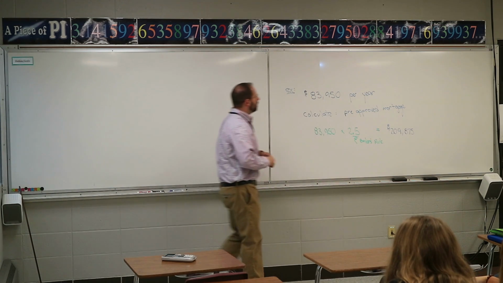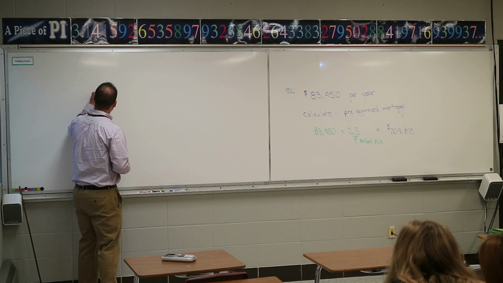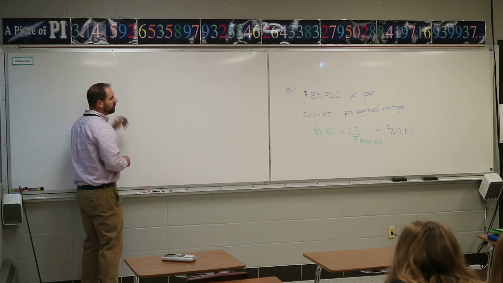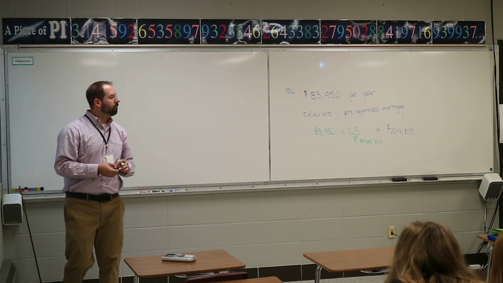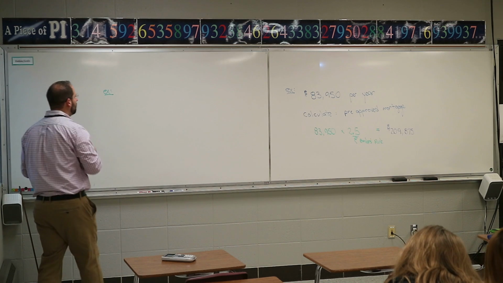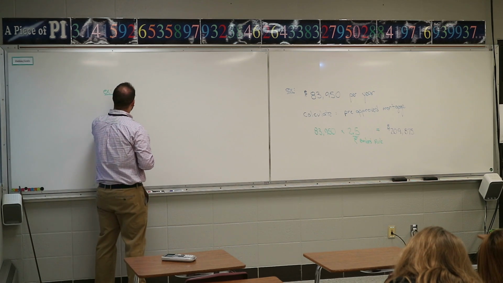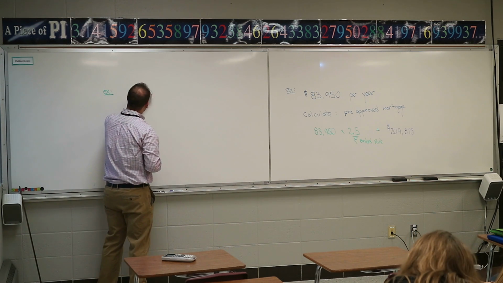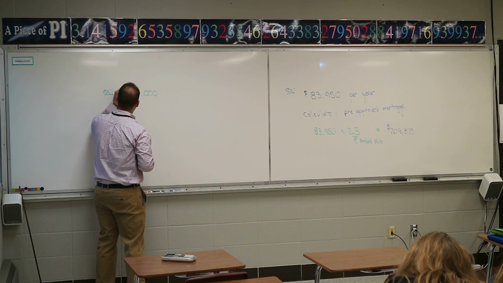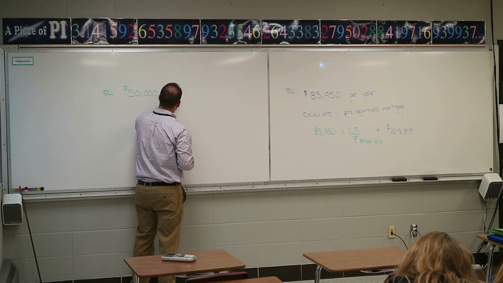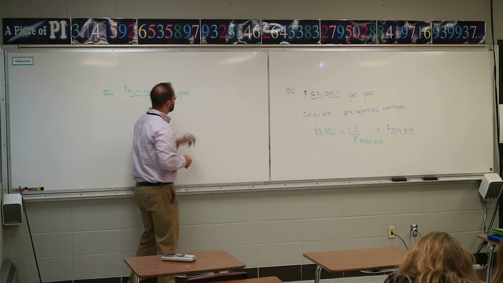All right, so this is the last style problem. If we need to do 2 of these, we'll do 2. Okay. Let's say that you're making, let's just go an even 50 grand a year. I'm not going to be too specific. This is what you're making per year. Okay. They're going to give you this number.